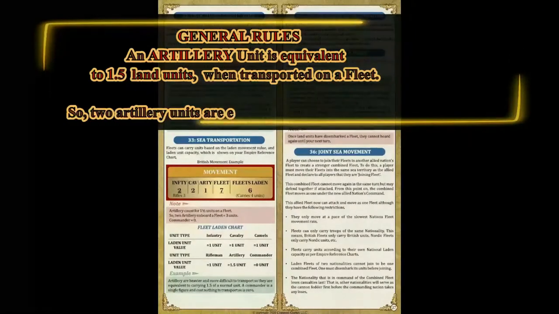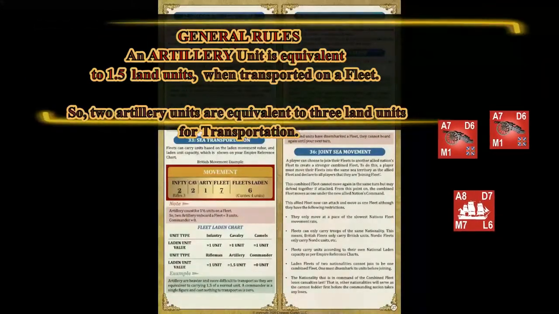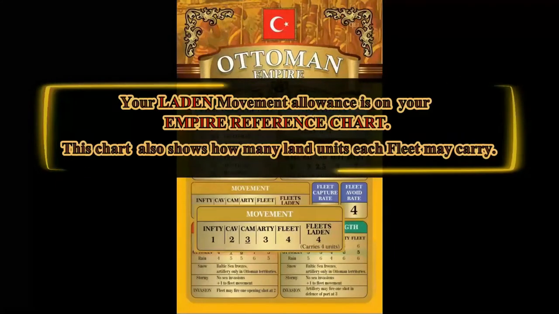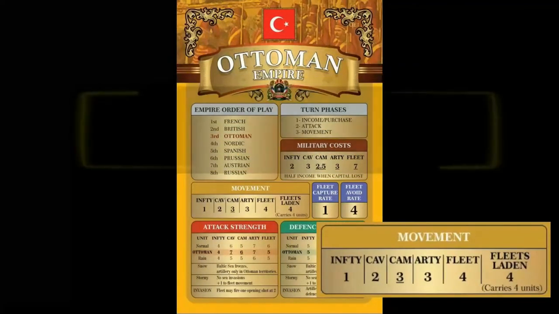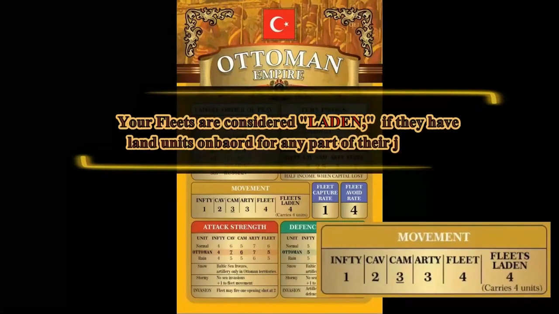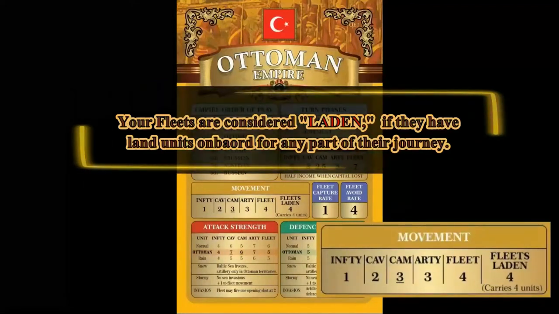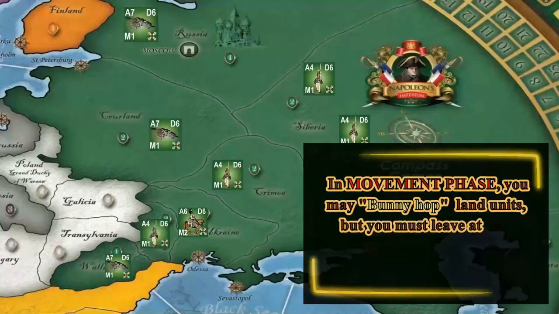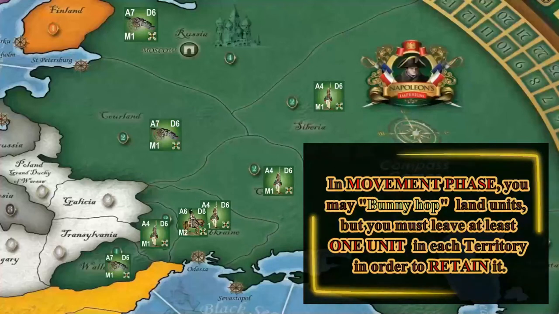An artillery unit is equivalent to 1.5 land units when transported upon a fleet, so 2 artillery units is equivalent to 3 land units for transportation. Your laden movement allowance is on your empire's reference chart. This chart also shows how many units each fleet may carry. Your fleets are considered laden if they have land units aboard for any part of their journey. In movement phase, you may bunny hop land units, but you must leave at least one unit in each territory in order to retain it.